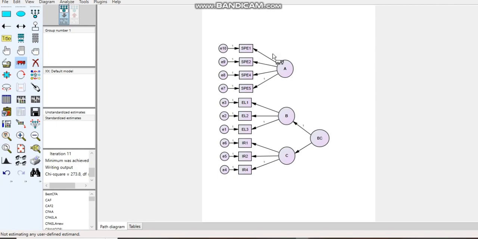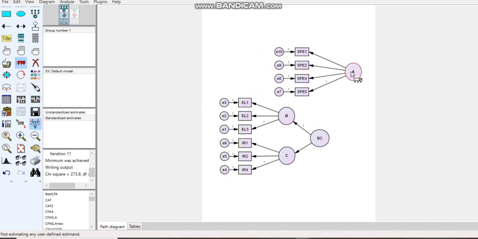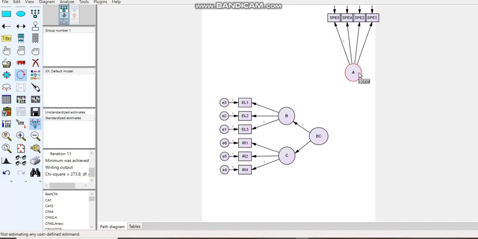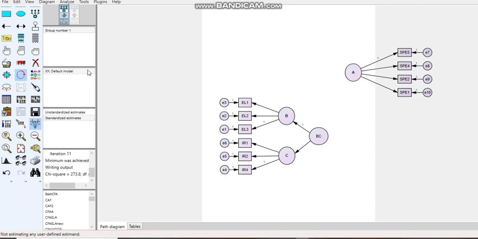So I'm going to bring this a little bit here, and I'm going to rotate this, and I'm going to draw one.